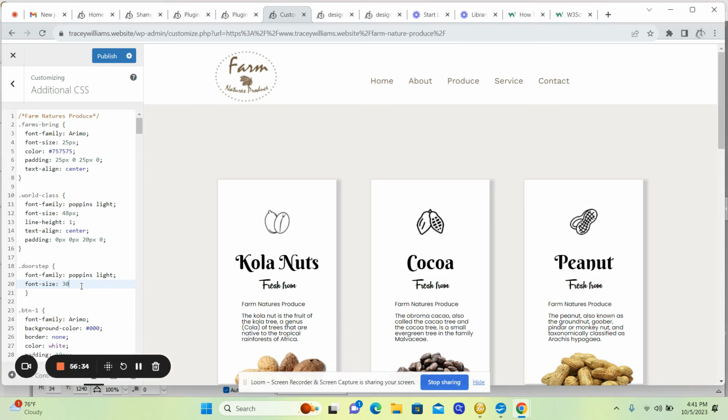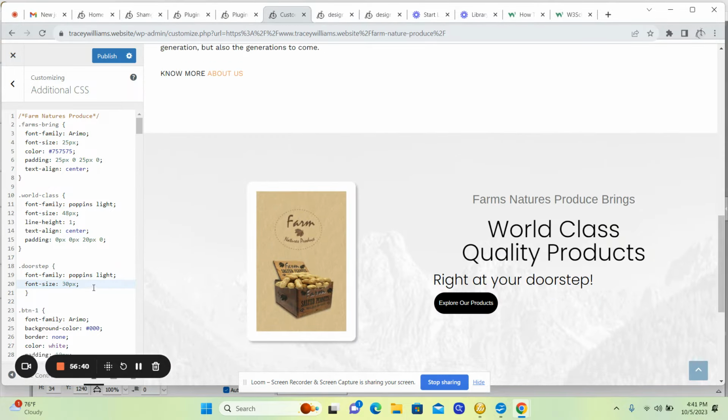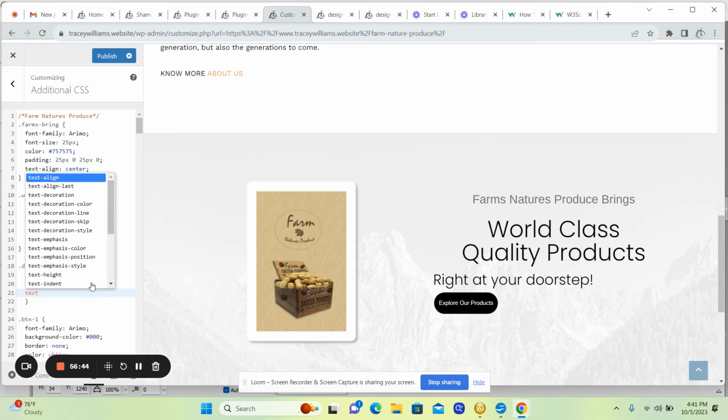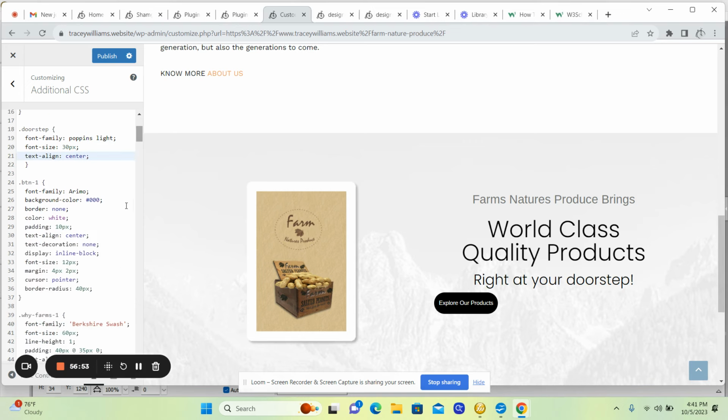Yes. 30. Oh, see what we're doing. And we want that to align center. Perfect. All right. We want that button to align center too.